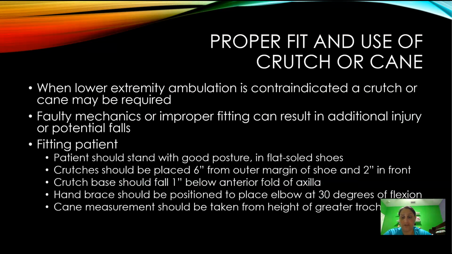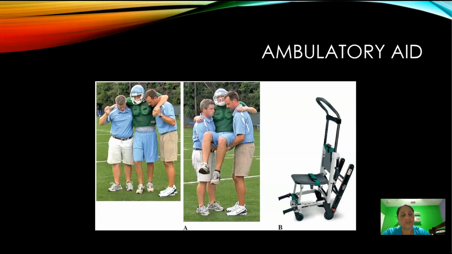And then I think we only have a couple of slides left, guys. So, proper fit and use of crutch or cane. Okay, so getting them off the sidelines is fine and dandy, whether it's 2-person assist or 2-person carry. 2-person assist you can do, let me go back one. 2-person assist you can do even if they can put a little bit of weight on it, or if one leg is completely non-weight bearing. Okay, so with that non-weight bearing leg, they will just have that lifted up.